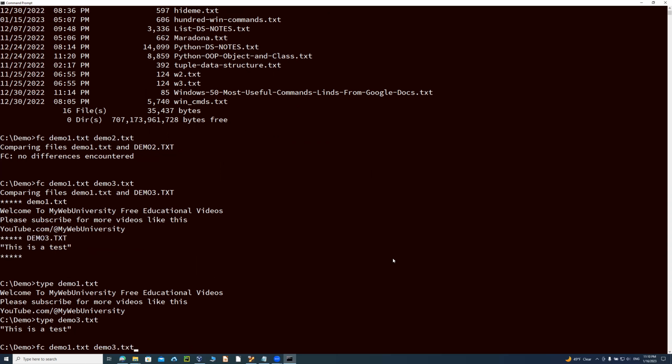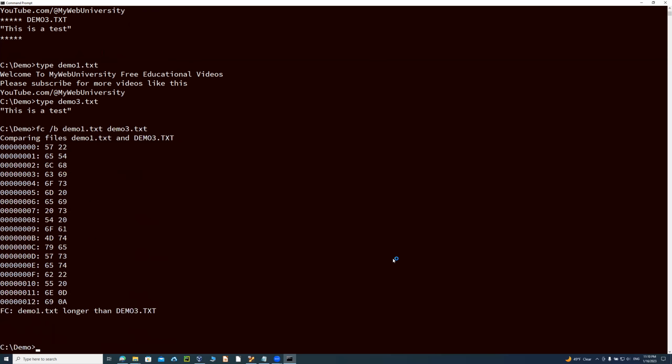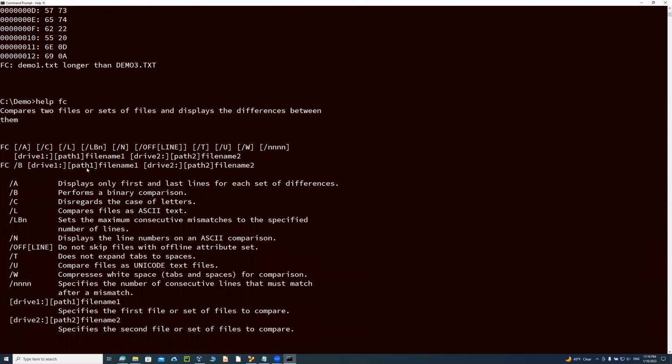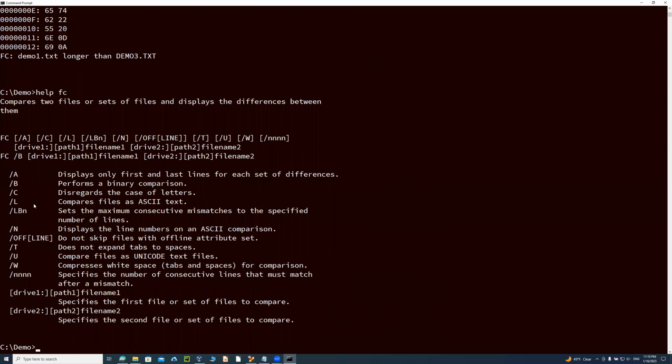And if you run this one with /a or any other option that is there, let's do it with the binary option. So I'm going to say /b. And it still is going to just show you, but it is just not in a good way that ASCII text are compared. So if you do help FC, notice that there's an option with /L for ASCII.